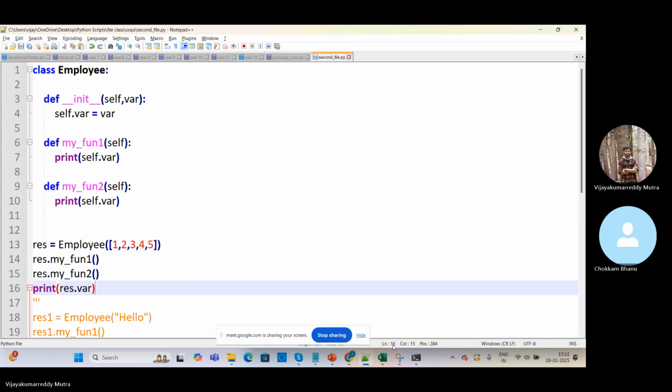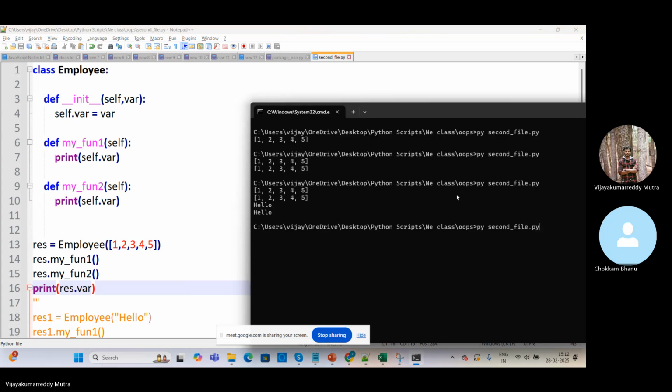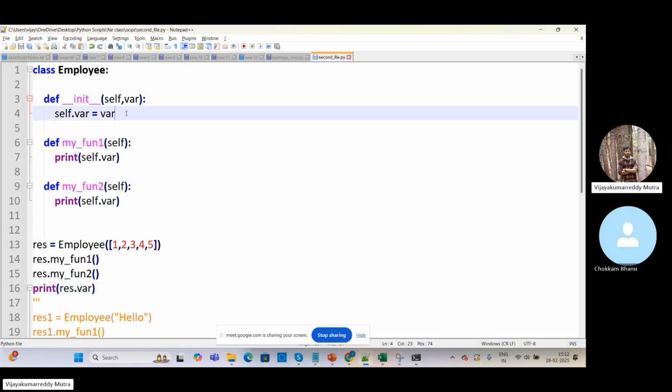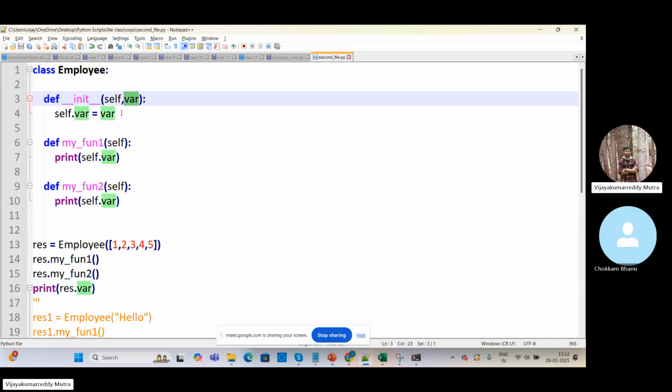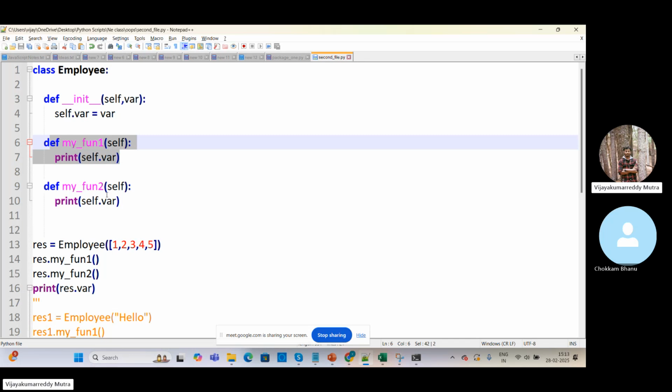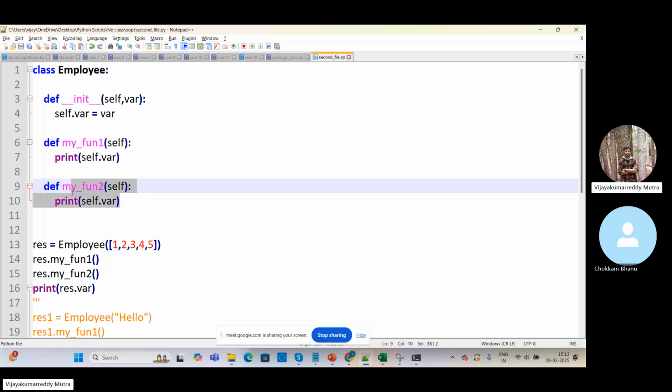See this one. Instance variables we can call using the object also. We're just passing it in the constructor, right? This one we can print here in the instance method, and in the other instance method we can print, but using the object also we can print the same variable.